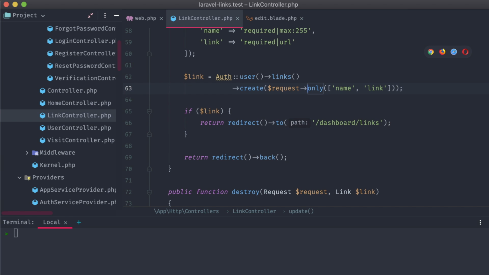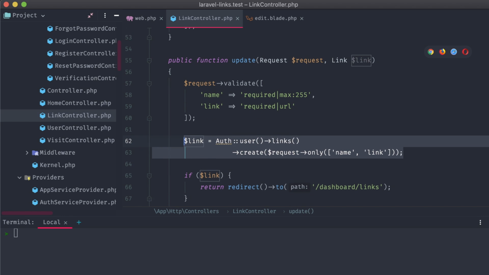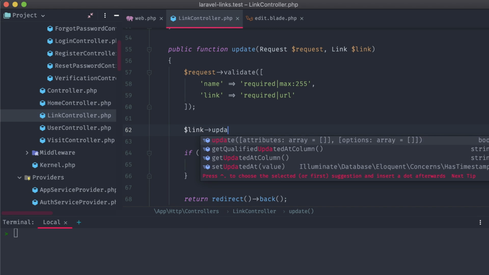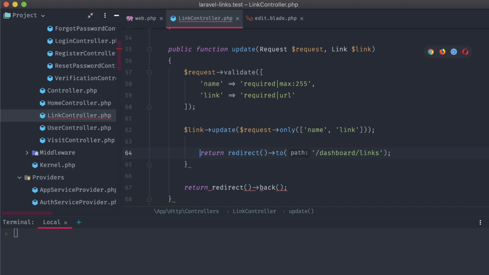We're getting a valid link object due to our implicit model binding, so we can just call update directly on that. Then pass through an array containing the name and link values by using the request only call that we use in the create method. And we'll remove this conditional, returning back to the main links index page.